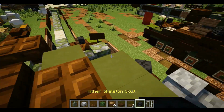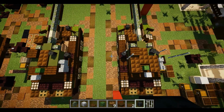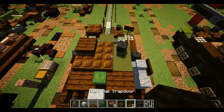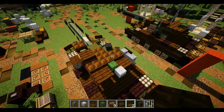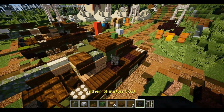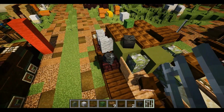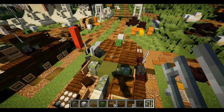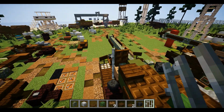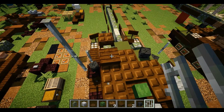And then for some optics here, we're going to place down a slightly angled wither skeleton skull. Just like that. Yep, just checking out the right angle. And then there should be 2 dark oak trapdoors to either side, like so. And in the back should be the same thing, just like that. Now to add the antennas, we're going to place down an iron bar on top of either of these wither skeleton skulls. And then we're going to go one back and place down 2 more, just like that.